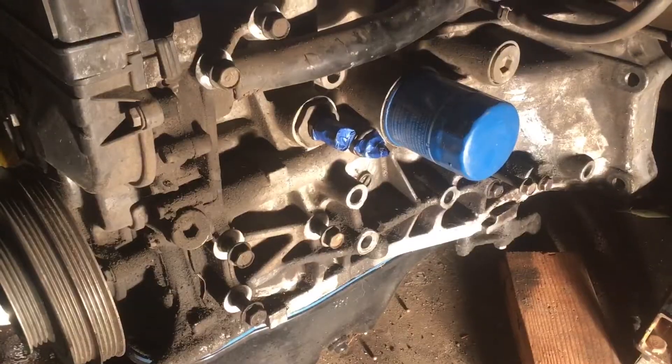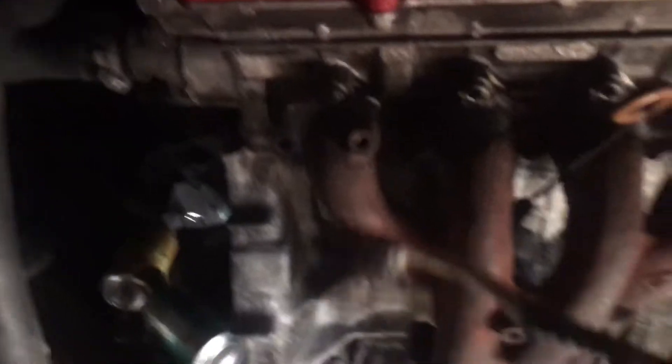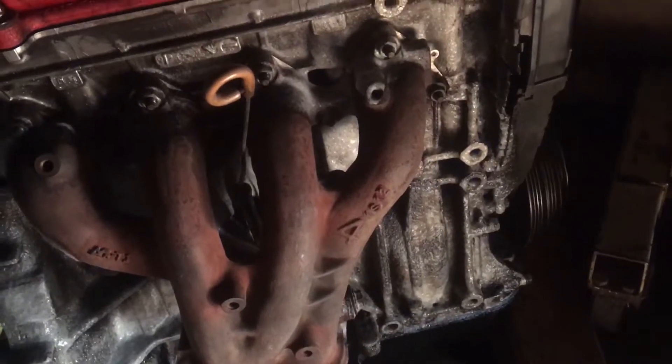Okay, so I'm going to end this little segment until tomorrow. Tonight I'm just going to scrape shit off and I'll show you guys what it looks like after. I put some oven cleaner on there already and I'm just going to let it sit, brush it, and then tomorrow I'll be rinsing most of it off.